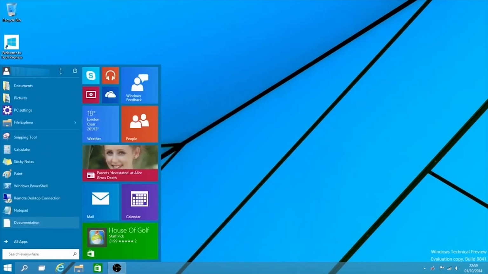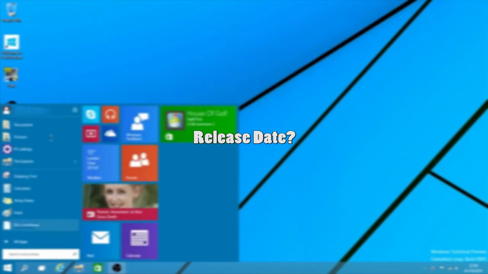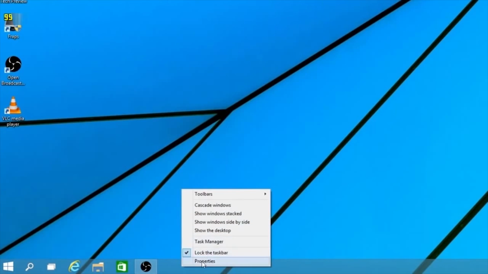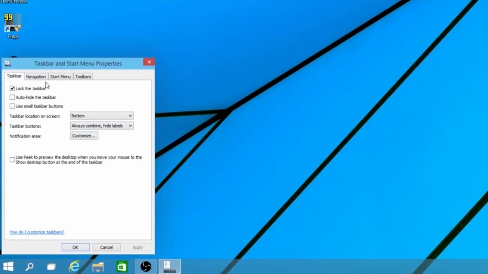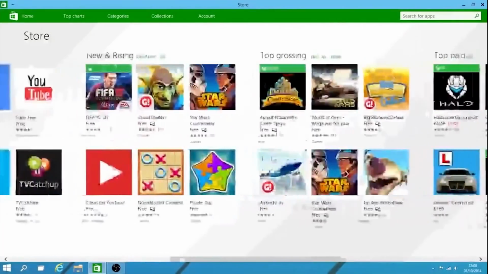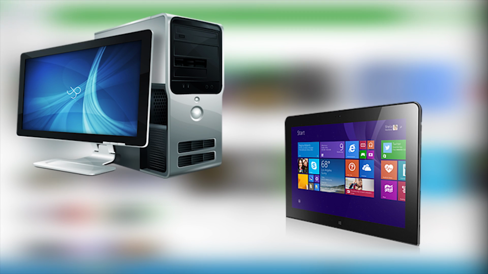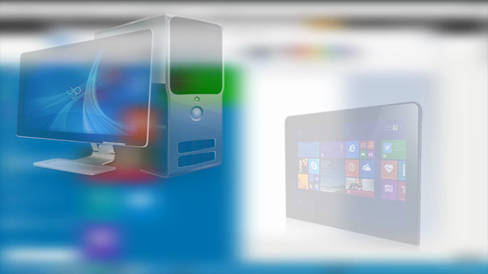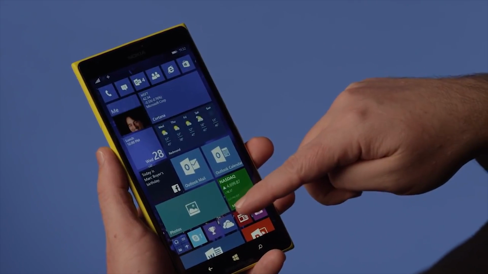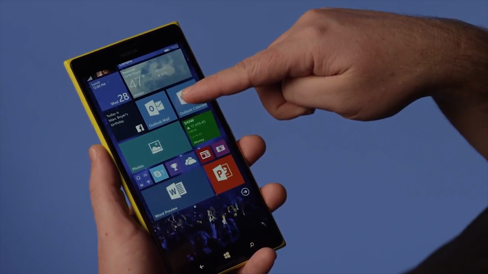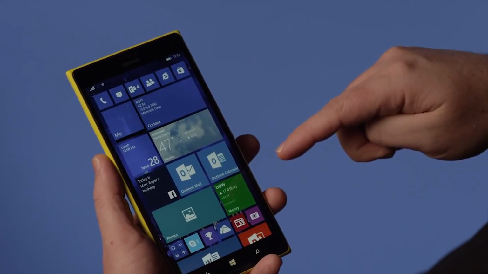But the one detail that we didn't know about Windows 10 was when the operating system would actually be made available to the public, and Microsoft has actually just released this information very recently. Just a couple of days ago, Microsoft announced that it will be making Windows 10 available to the public to power PCs and tablets as a free upgrade on July 29th. Windows 10 Mobile, the company's companion software designed to power smartphones, is expected to arrive later this year as well.